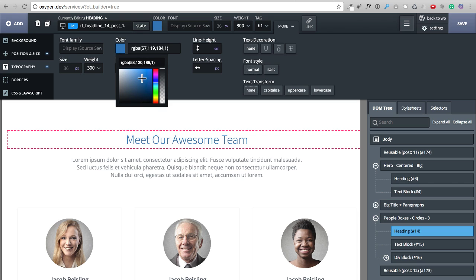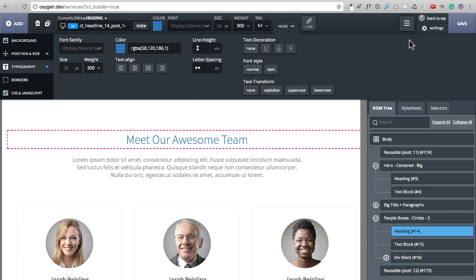So I'm assuming I can just go like that, and there we are. I've changed it to blue. The more you use it, the more you get used to it, so it's not all that bad. You will get used to it. If this is the way that you want to build websites, you're gonna get used to it.